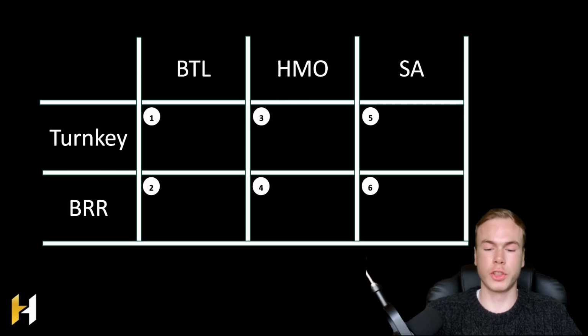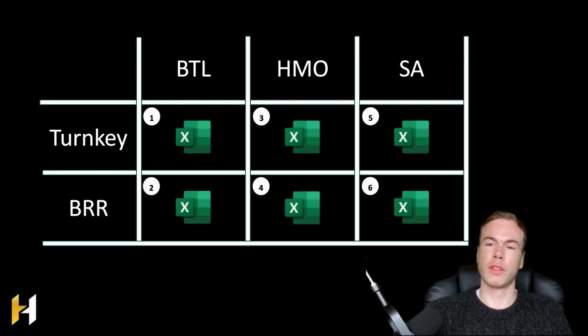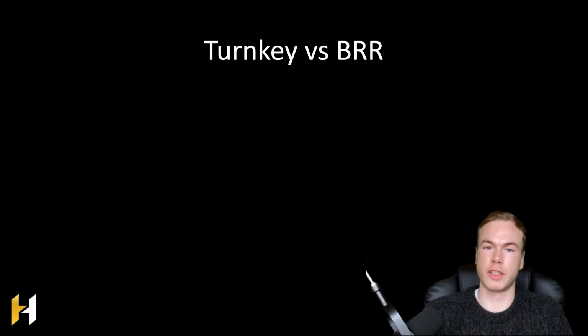Now, I looked at doing a spreadsheet to encapsulate all these strategies, but it gets too messy with the amount of if formulas and dead space from the factors that don't apply to the route that you want to go down. So, therefore, I have a spreadsheet for each. The structure of the turnkey spreadsheets is slightly different from the BRR spreadsheets. There's a couple more things involved with the BRR ones, and so we're going to go through them now.